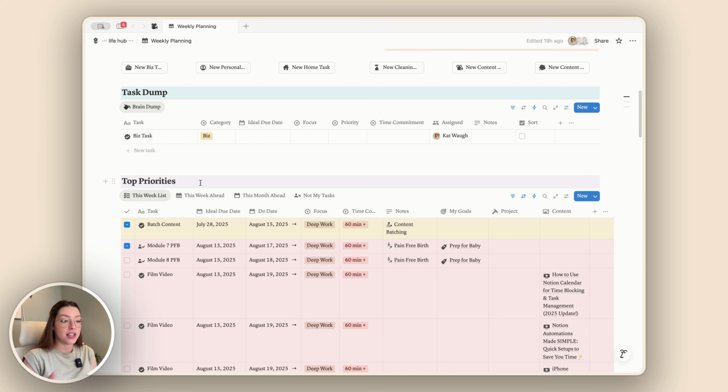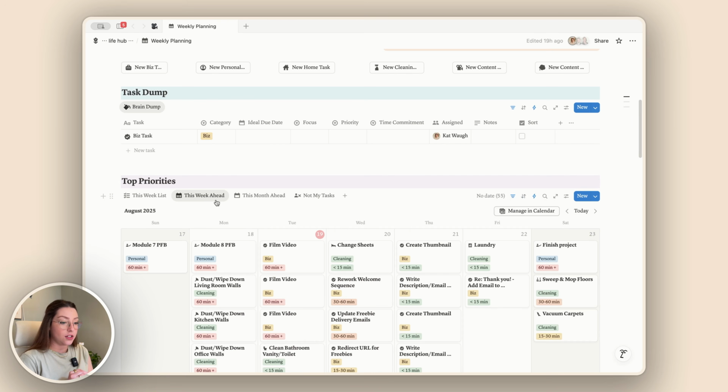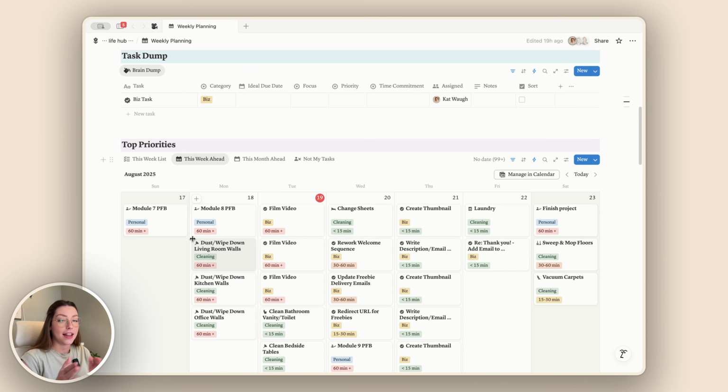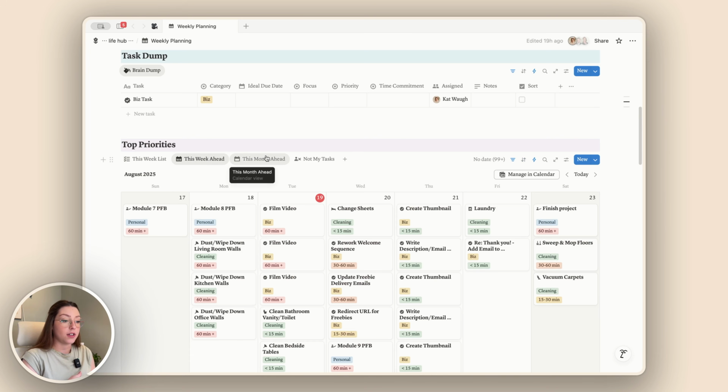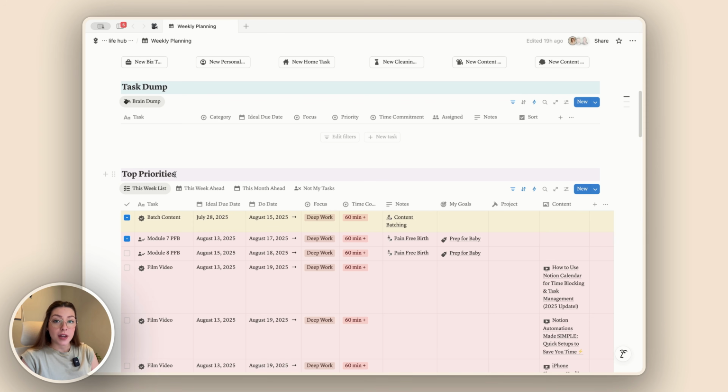Now, what I used to do is I used to drag from this week's list right here all the things that I ideally would want to do this week, and I would drag it into this view of this week ahead. And I had these next to each other so I could easily do that. But what I actually do now is I use this as a reference just to see what is going on for the week and make sure that still makes sense for me. And then I can actually use these as references because we will do the dragging and dropping in Notion Calendar now. So in order to do that in Notion Calendar, what we actually need to do is make sure our database is connected to our Notion Calendar.